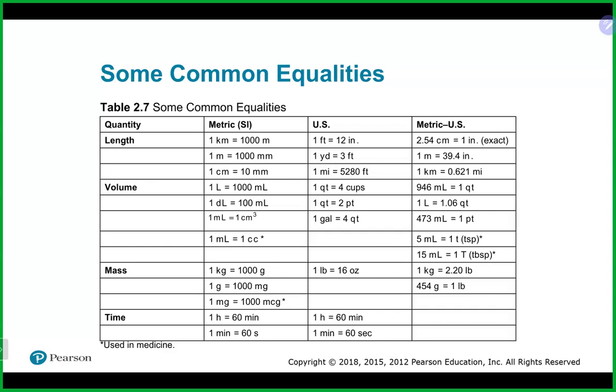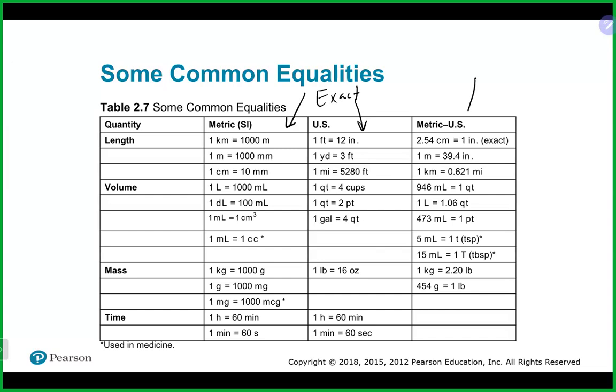Here are some equalities, and these are our metric to metrics. So as we've been talking about, if you pull any of these equalities from this row or column of the table, and these are all English to English or US to US conversions, or if you pull anybody from that column of this table here, those are all going to be considered exact. So if you use any conversion factors that come from those, you really don't have to worry about them in terms of significant figures in your calculations. And if those are the only type of conversion factors you use in that calculation, pretty much just go back to the original number, and that will be the significant figures that you need.